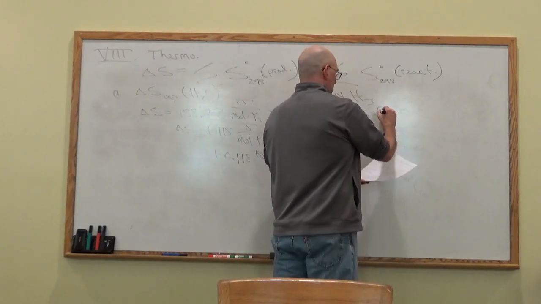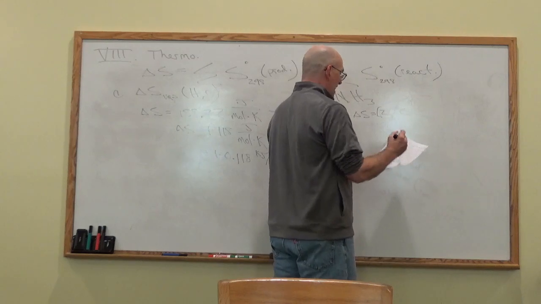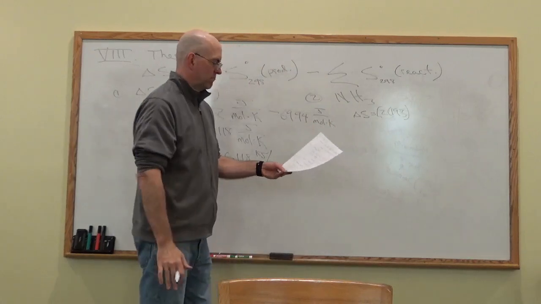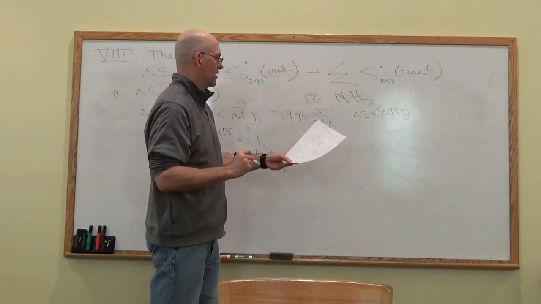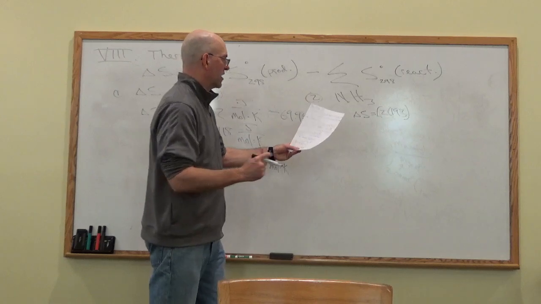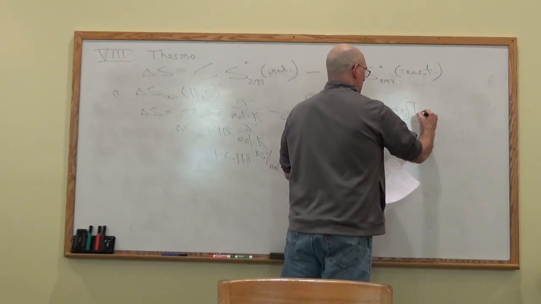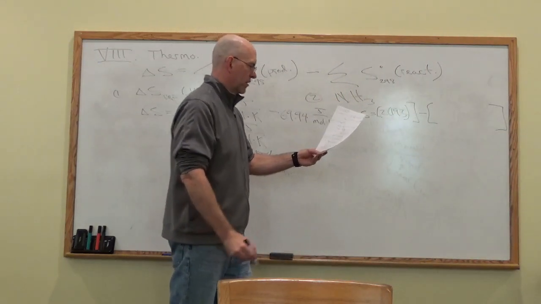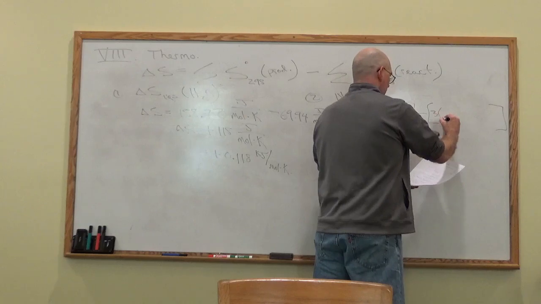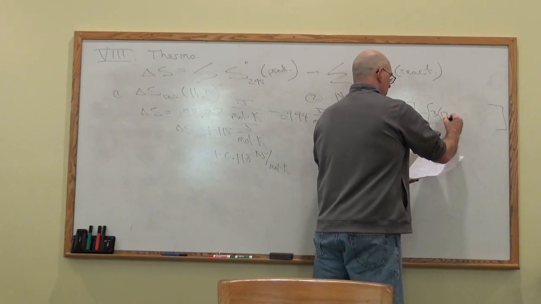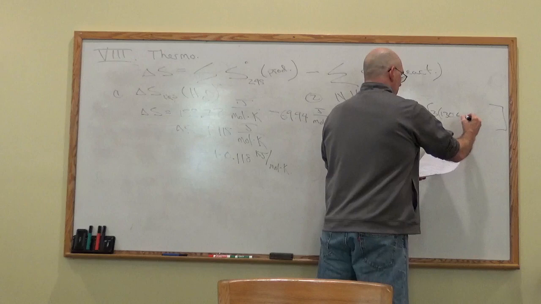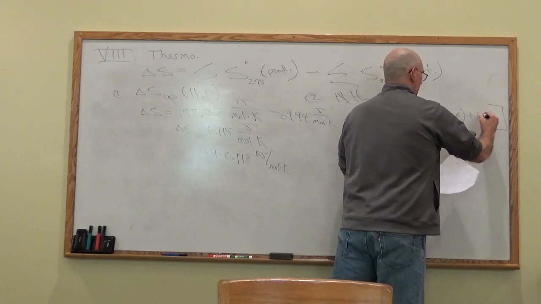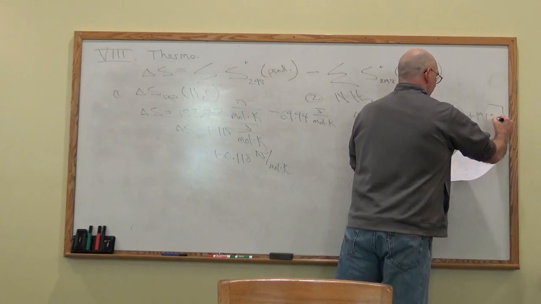So 2 times the entropy of gaseous ammonia, that's 193. And you know what, I'm going to streamline this. The units are joules over mole Kelvin. So we're going to take 2 times 193 minus, we have 2 things to account here. So 3, because that's the coefficient in front of the hydrogen, times 130.6 plus 191.5.